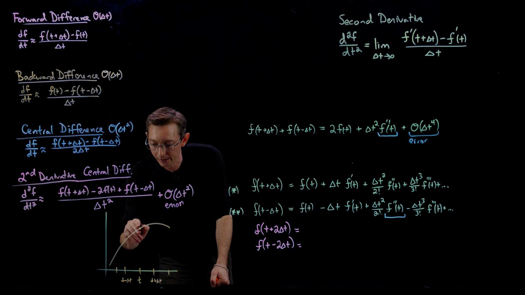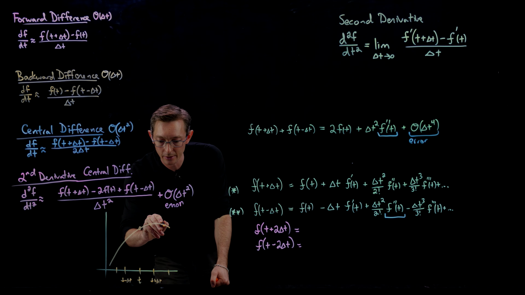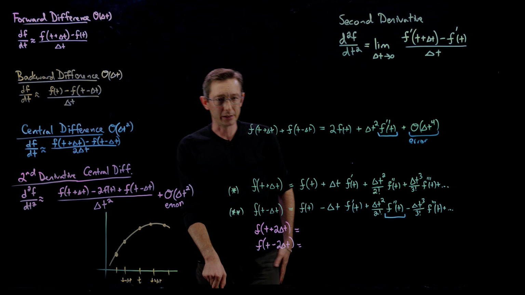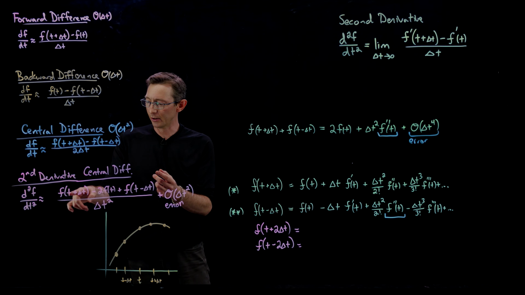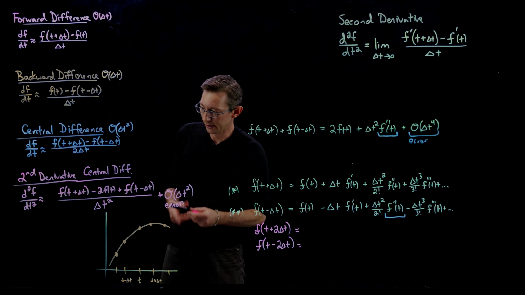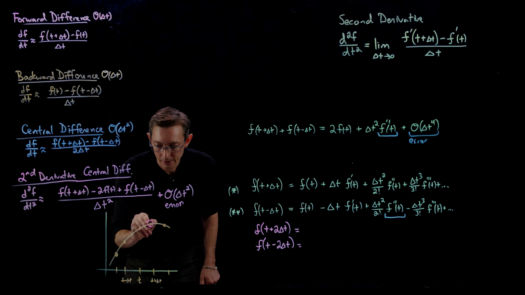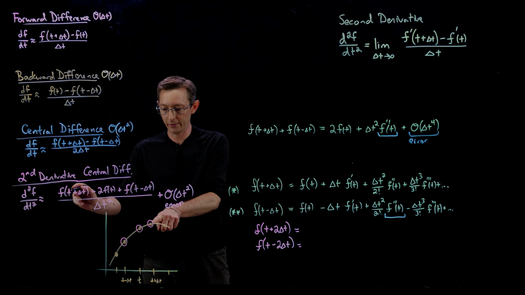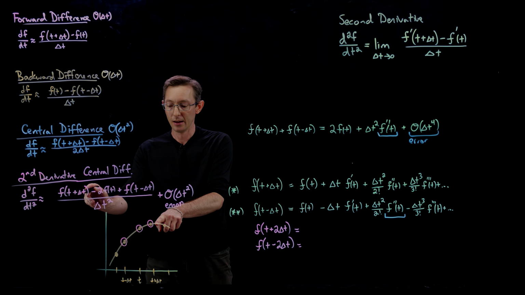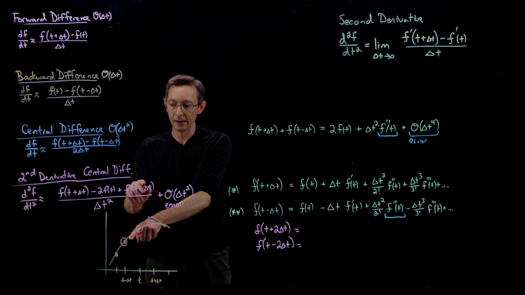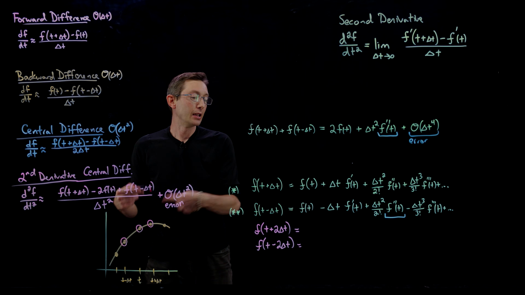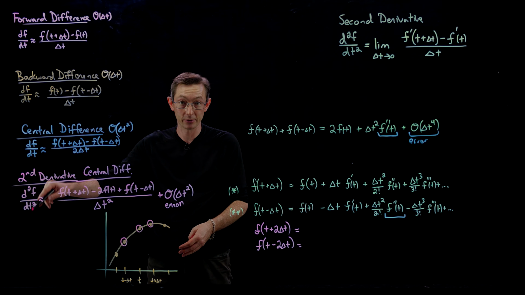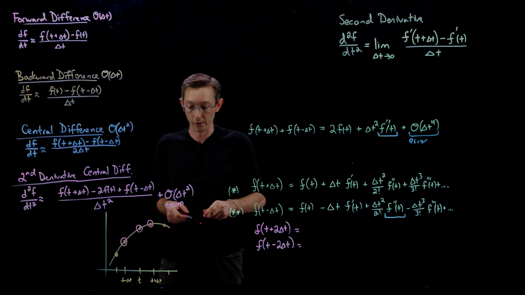If I have data at these points, these discrete delta t measurements in time, then essentially you can almost think of this second derivative as one of these plus one of these minus 2 of these. So, one of the f of t plus delta t plus one of the f of t minus delta t minus 2 of f of t, all the Taylor series is going to cancel out, and I'm going to get the thing I want, the second derivative of f with respect to t, plus a little bit of order delta t squared error.